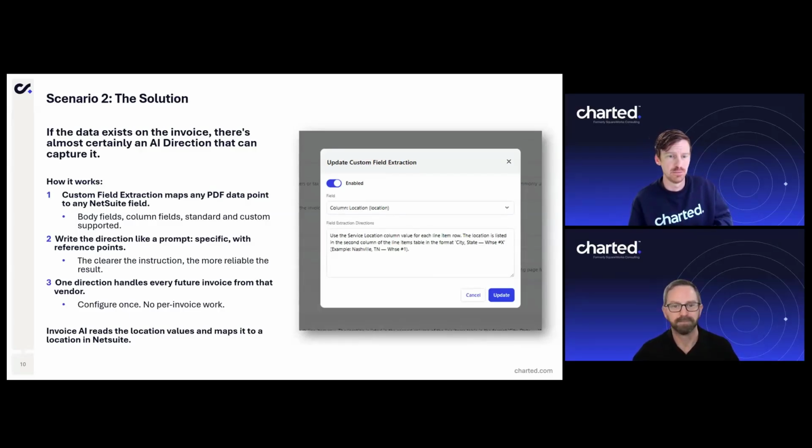This isn't scripting or coding that I'm having to write. It's natural language instruction that I'm able to provide to Invoice AI to help it understand what it needs to find on that invoice and how that's going to help it determine the location that should be selected. So once this is set up, the problem is solved, and you can get back to just processing your invoices and let Invoice AI handle the rest.